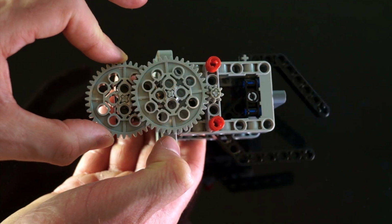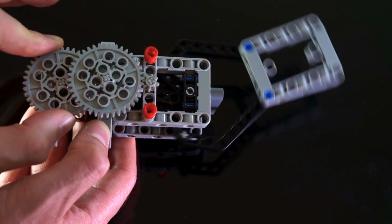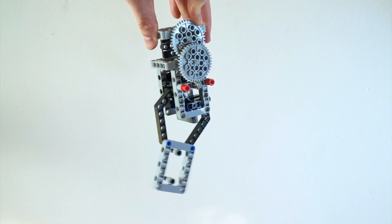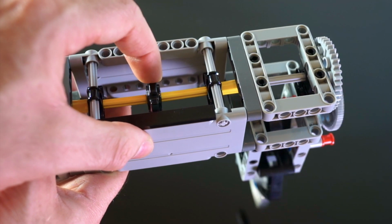This piece here will attach to a pendulum, which will swing back and forth, allowing the mechanism to rotate on each tick-tock cycle. These are pretty cool, because they only require a tiny input of power to keep swinging back and forth. And now we'll need to feed it with some rotational energy. Here you can see when I turn the gear, it starts ticking and tocking.